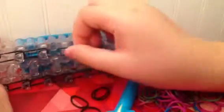Let's start. Now just take one and go over. This is just for the outline. So first do one side and then the other. Okay, so as you see, you're just taking one and putting it on top of the other. Finish that until you get all the way to the top.